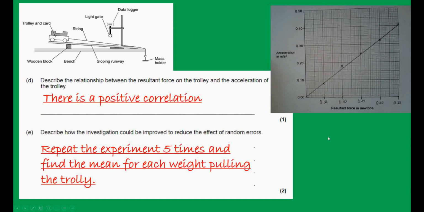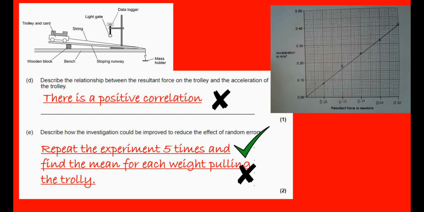Okay, moving on. So this question, writing the answer like this is a really common thing to do, and it's really frustrating for the students who write these answers because it's true. What they've written is correct, but they haven't been able to get all the marks. So it is true, there is a positive correlation. As the resultant force goes up, acceleration goes up, but that's not the only thing about the relationship. That doesn't tell me that it's a straight line. It could be a curvy line, it could be a wonky line, so long as the acceleration and the resultant force are going up, it is a positive correlation. You need to say a specific relationship. It needs to be directly proportional.